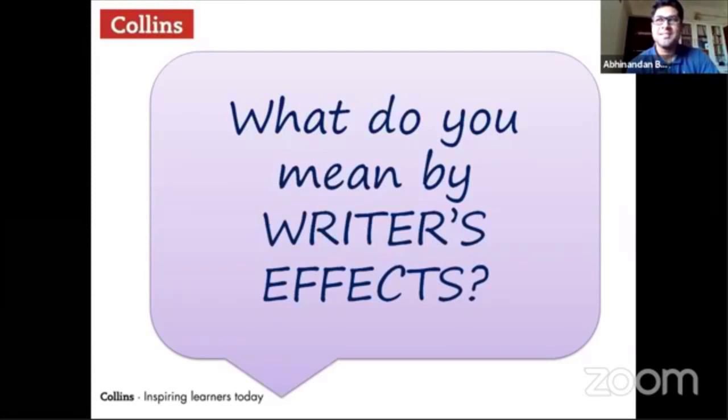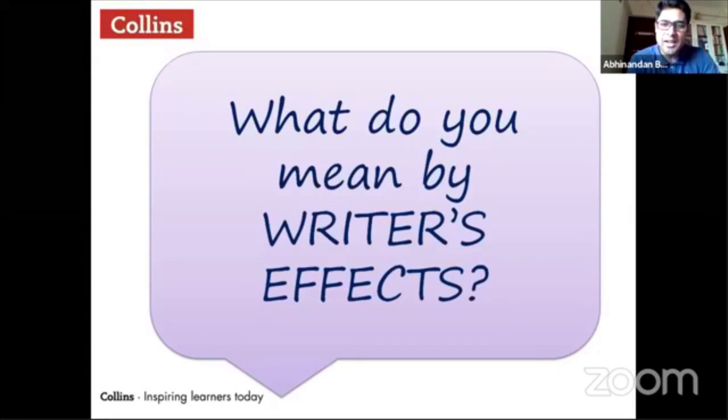Simple understanding. On Facebook, the first answer is language and its effect. The next one is from Ms. Sultana. She says, how to create effect by the writer through word choices. Okay, good. Now, I'm sure there are lots of other responses pouring in. Would you like to take more responses, Mr. Abhinandan? A couple of them. Okay, I'll do justice to people from Facebook too.